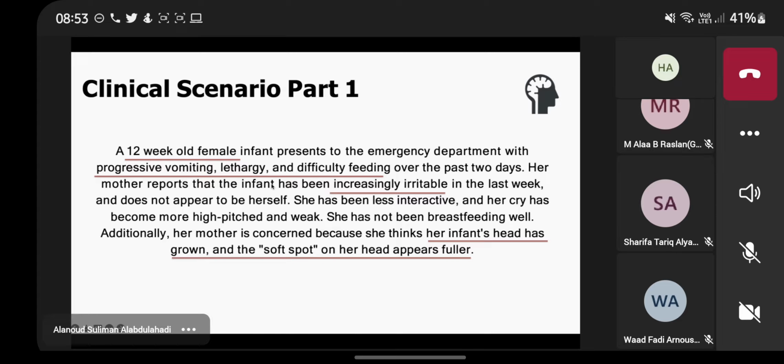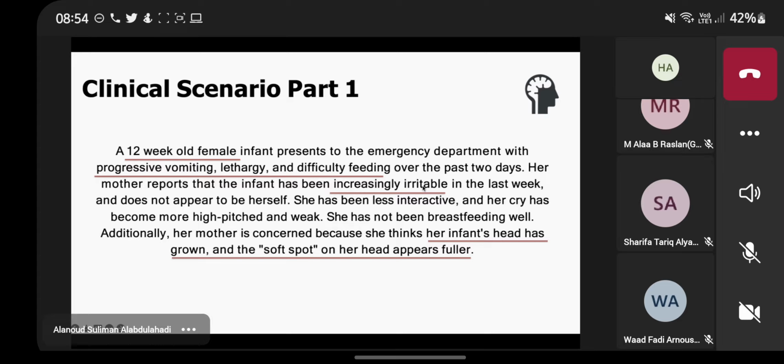So I have underlined the important parts that are in this scenario, which are related to hydrocephalus. So first, when we look at the age of the patient, it's very important, especially if we want to decide which investigation or imaging modality we want to use. Now, second, for the symptoms the patient's presented with, in this scenario, she had progressive vomiting, lethargy, and difficulty breathing. Now, for vomiting specifically in pediatric patients, it's very important to check the central nervous system as it could be the cause of the vomiting.